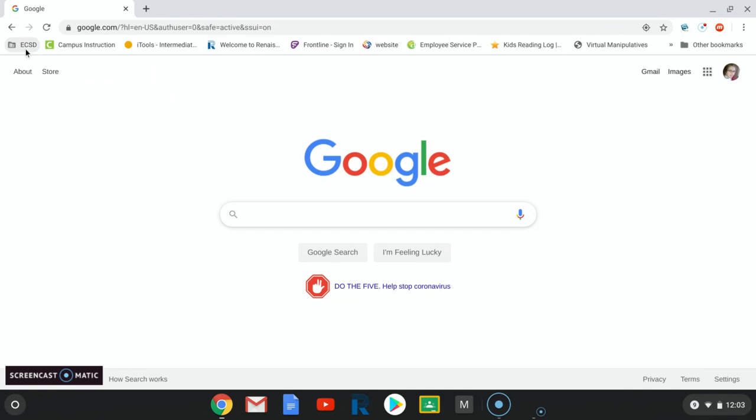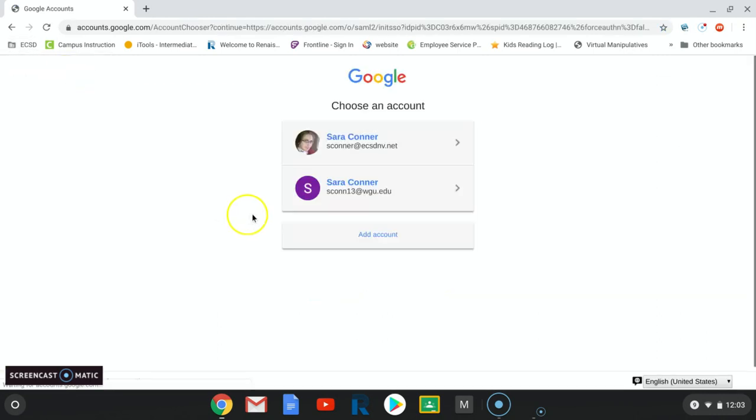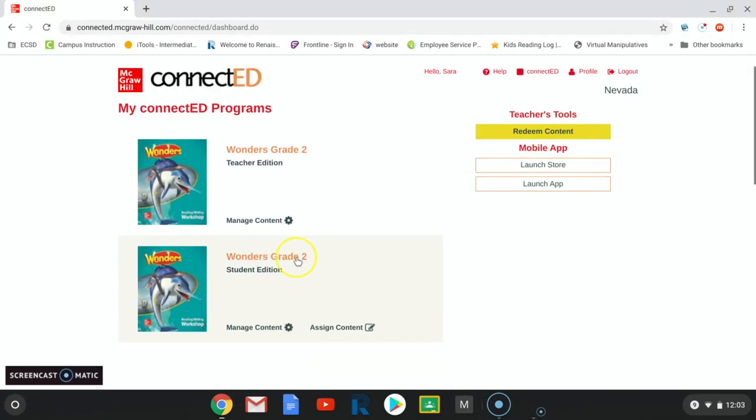But this ECSD, you can open it up and it says McGraw-Hill. This is their Wonders site, and it has their phonics and grammar on it. And you'll have to log in because it really wants to know that they have an account with us. And they'll only have the student edition.